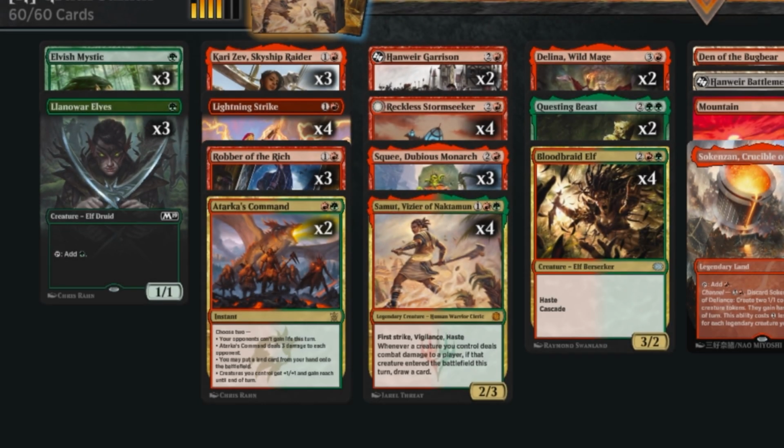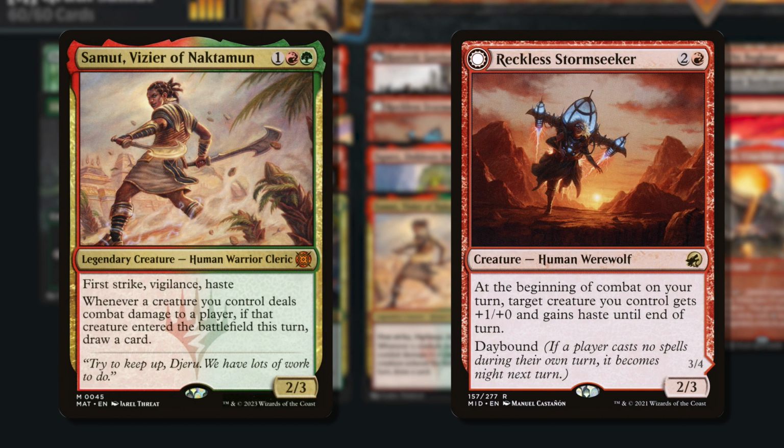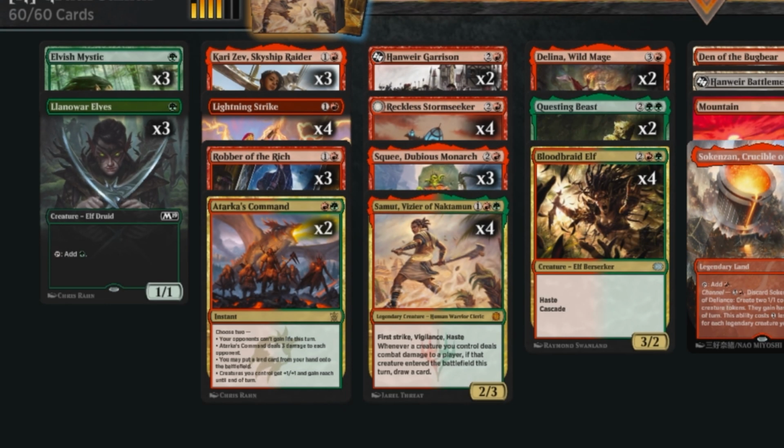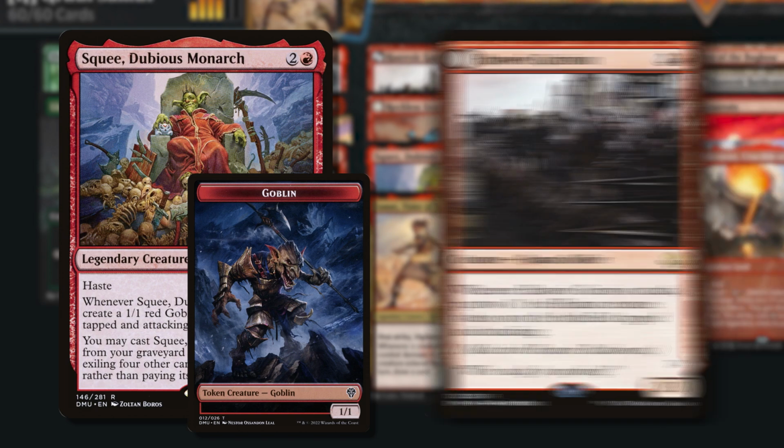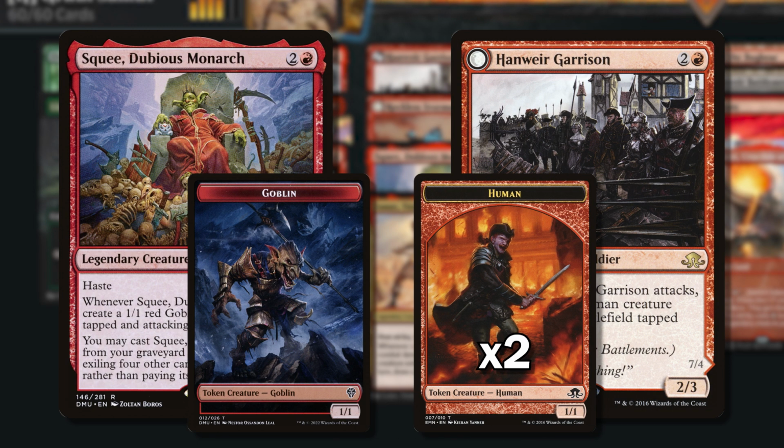Mana value 3 is where things get interesting. Of course, we have a playset of Samuts, but we also run a playset of Reckless Stormseekers, which can give haste to some of our slower members of the team. We also run 3 Squee, Dubious Monarchs that create goblin tokens whenever they attack, and a pair of Hanweir Garrisons that produce 2 human tokens whenever they attack.